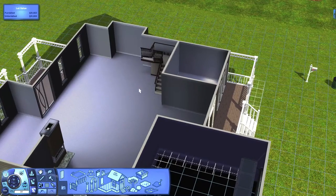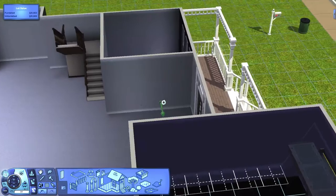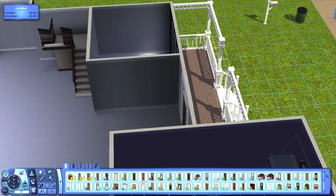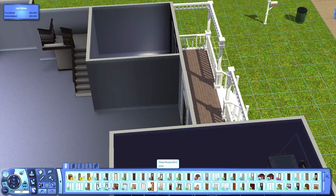So real quickly, I wanted to put doors down, and I think it's base game, those Ambitions. What is it? It's the Insta door. I just gotta find it. No, it's not the Insta door. I guess this is it, right? It's a white door.